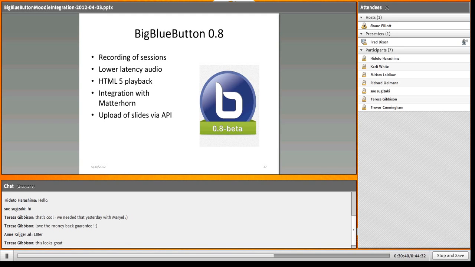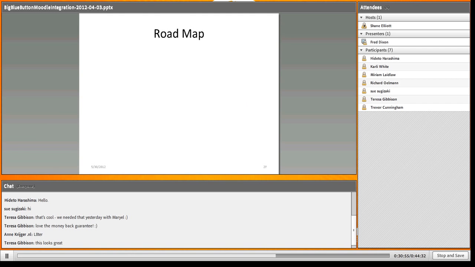I'm not sure, I think this is not implemented yet in Moodle, but you can actually have a third party application upload the slides ahead of time, and when the professor joins, the slide gets displayed already.